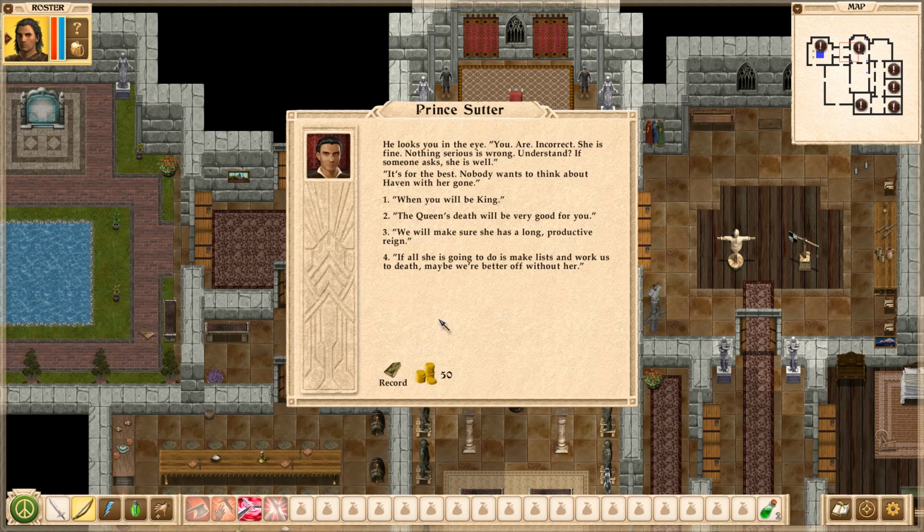If all she's going to do is make a list and work us to death, maybe we're better off without her. Wow. Harsh. And unfair, of course. This may also be a little bit unfair, but I don't know. The game has made me suspicious that there might be something sinister going on. And also, I kind of don't like him, so there you go.